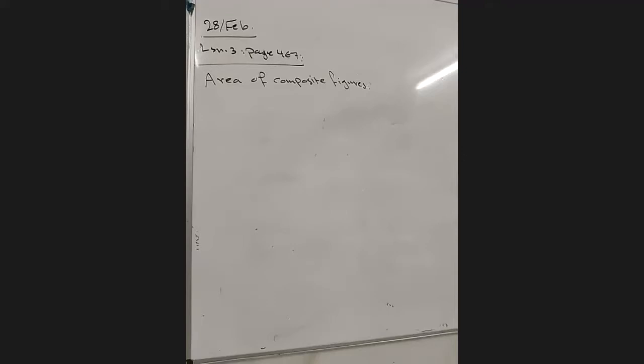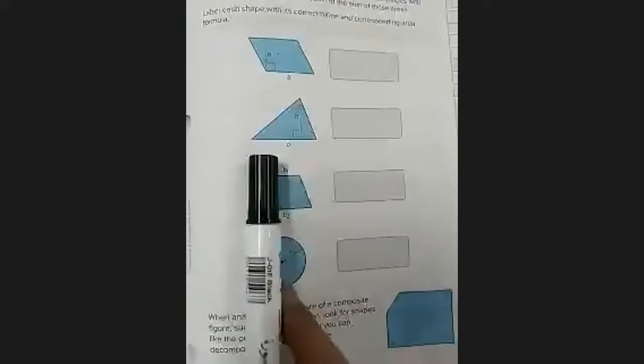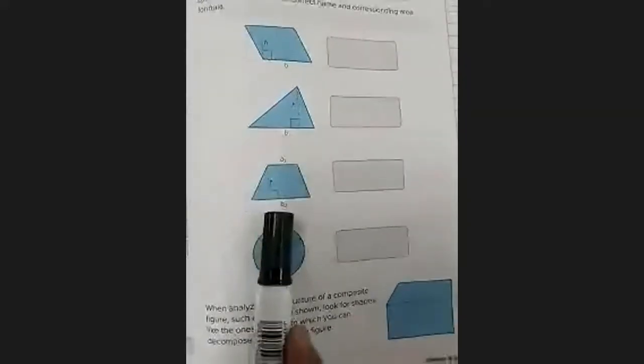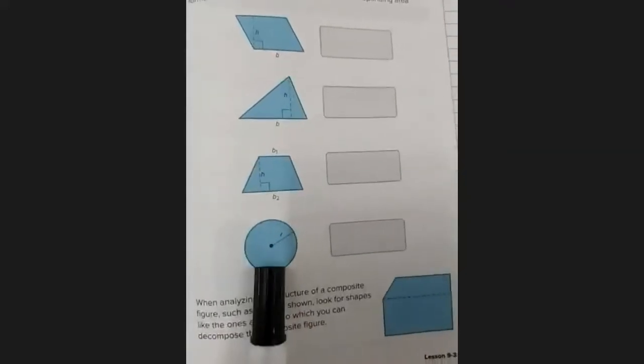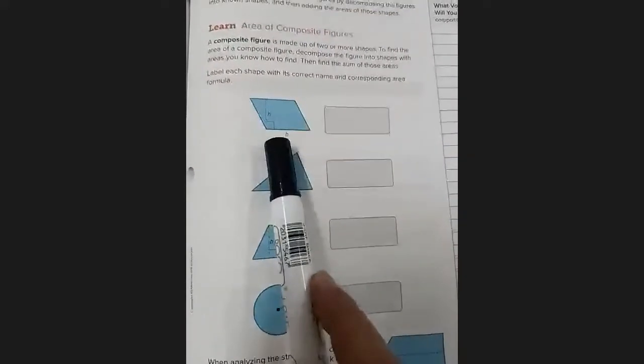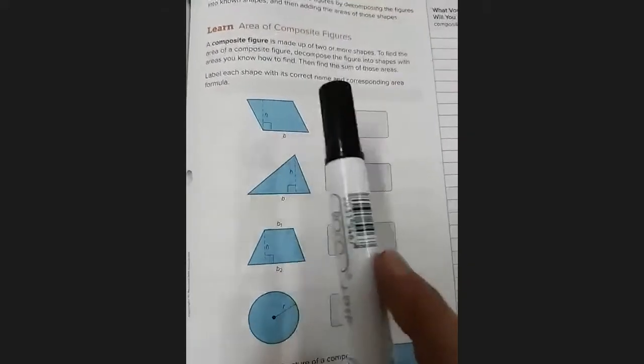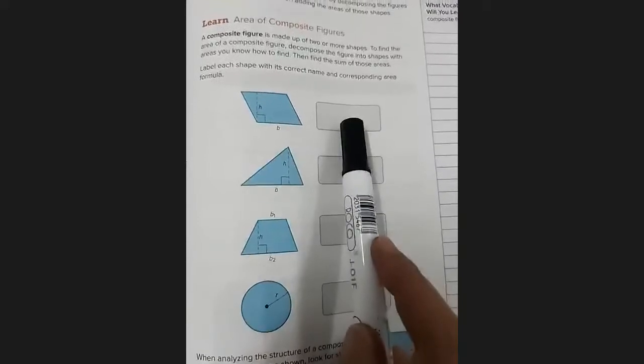We have here some graphs, we know them. This is, we call it parallelogram, triangle, trapezoid, circle. You should know the formulas of finding the area of each one of them. I'll start with the first one, the parallelogram, give you the formula and give you an example. So prepare your copybook, write the formula here, and the example in your copybook.